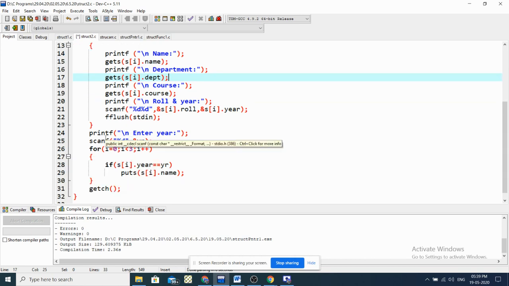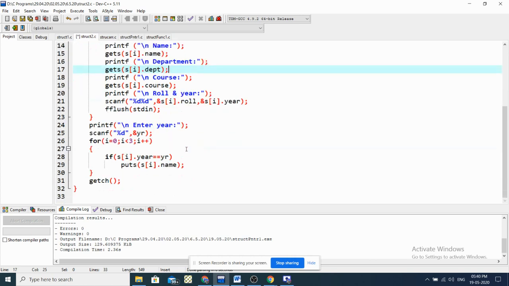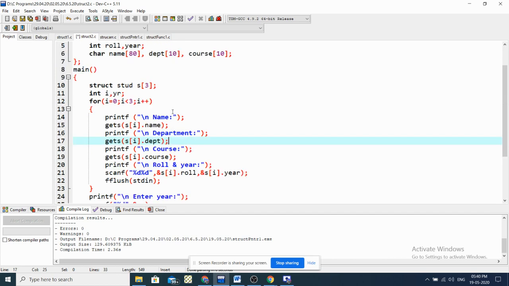Let me proceed. This program, I told you, I am going to check how many students are there for a particular year. Here we are supplying different years according to this integer year.